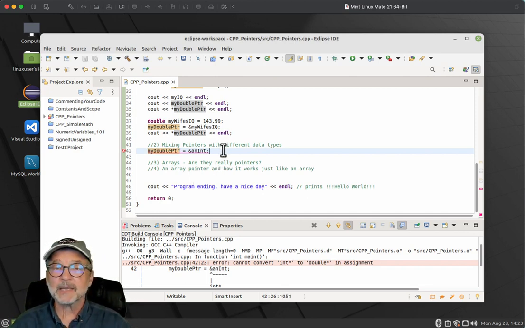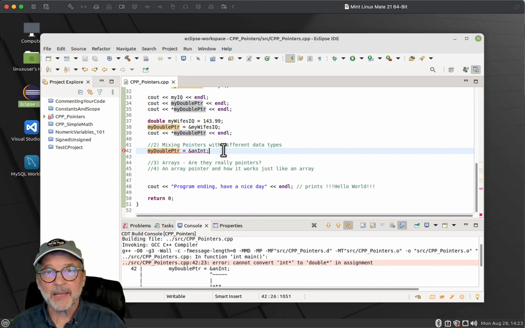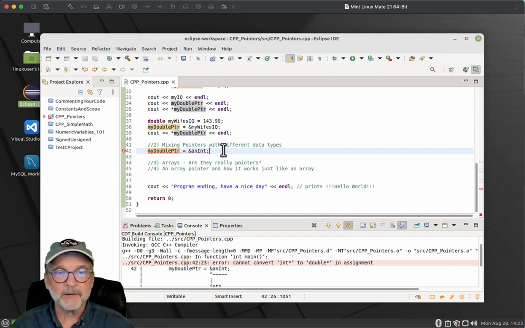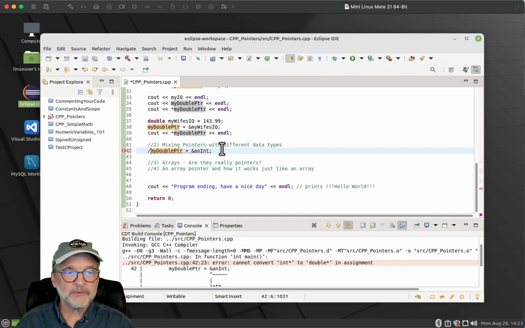If you want to take a look and find out exactly how a floating point is stored in memory, you'll see it's totally different than an integer. And you can see that in my assembler language series. I haven't yet recorded it at the time of the recording of this video, but it will be out there maybe in a month or two. So they are completely different. So no, you cannot mix those.